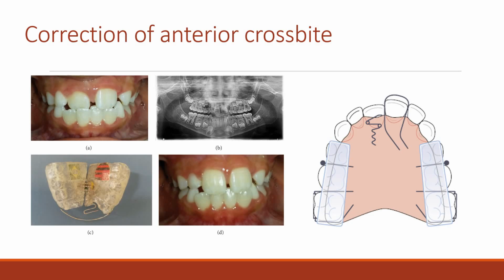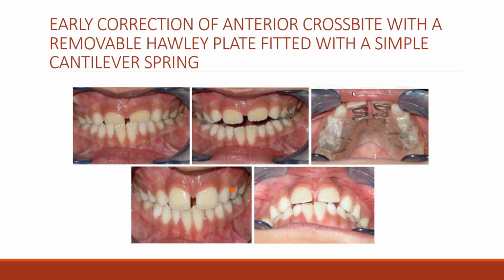Removable appliances are also effective at correcting an anterior crossbite. A palatal Z or T-spring can be used to correct 1 or 2 teeth in anterior crossbite, usually in conjunction with posterior acrylic capping, like you see here in the picture, to open the bite and allow movement of the teeth out of crossbite. Occasionally, some anterior retention in the form of a southend clasp may also be required.